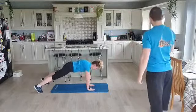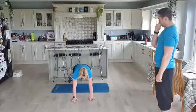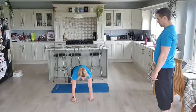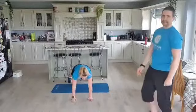And I'm also going to suggest count 1, 2, 3. Watch me here. So here, you're going 1, 2, 3 is the transfer of weight. 1, 2, 3. Do you see what I mean? There's 2 movements, but it's 3. And you can slow that down for yourself. You can do a slower count.